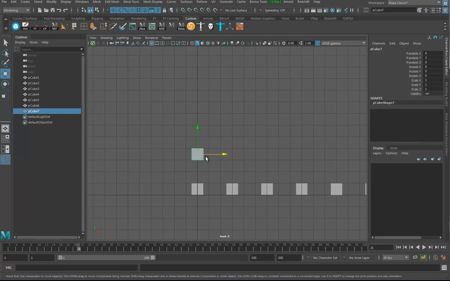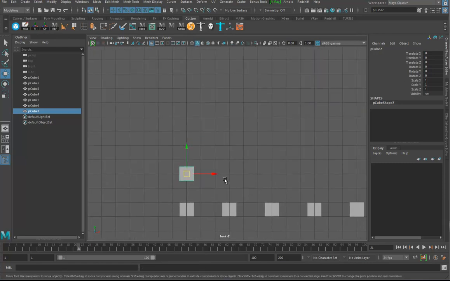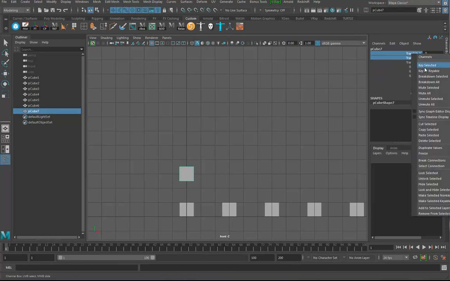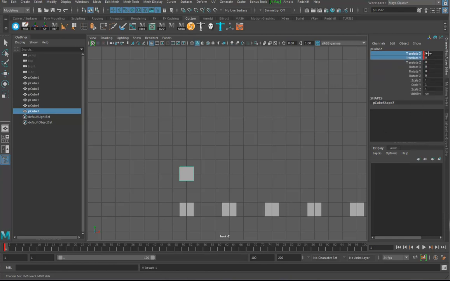Actually, I'm going to hold down X, I'm going to put it there. And I'm going to center the pivot on this one. I'm going to hold down X and snap it right there. And I'm just going to freeze that out, so freeze transformations. Okay, and freeze transformations just zeroes out the translates and rotates, and the scale value is great. On frame 1, I'm going to take the value for the y-axis, which is up and down, and the x is side to side. So x and y, I'm going to right-click and key select it. So I just put in keyframes just on those two values.